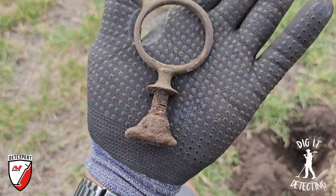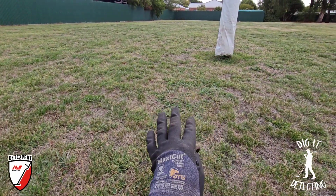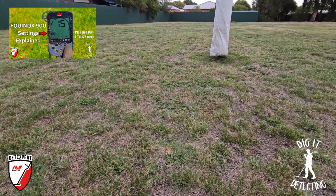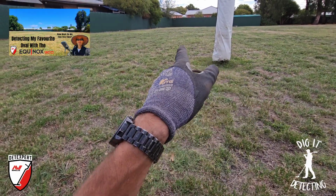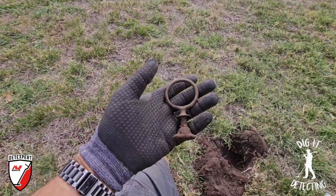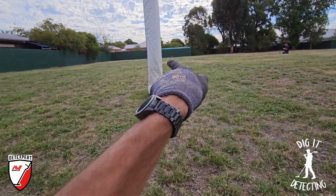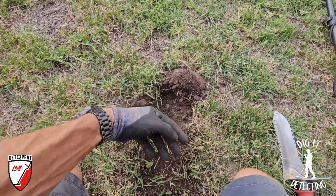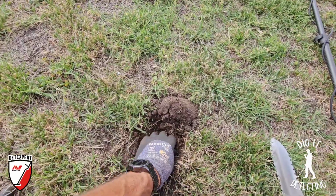Just a magnificent piece. We are working up around the dump here too. If some will have seen a few of our past videos here where we detect this old site, I'll throw them up top left corner. We've done a couple of good rounds here now and had some great success. Up in this back corner though is where all the trash is dumped. We found a lot of very interesting items, including some, remember, Luke, I dug that 73 Luke, got the old cap gun over near the back fence there, the old Australian made cap gun. Just an amazing piece and intact too, which makes it even more spectacular.